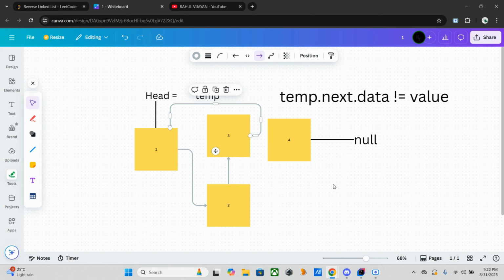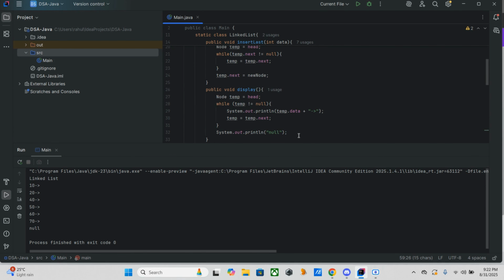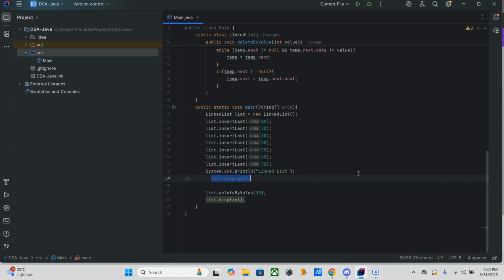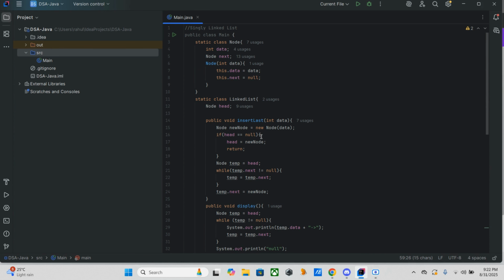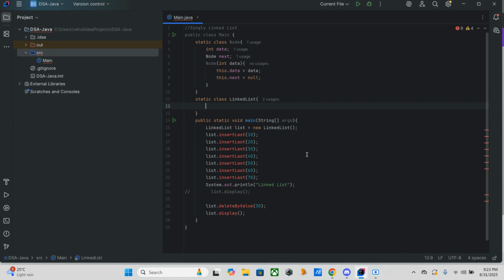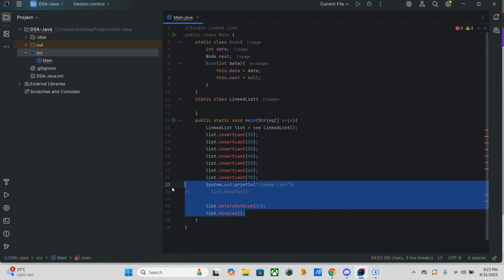So we can start. I will keep this node. Insert last we will use. We can remove this.